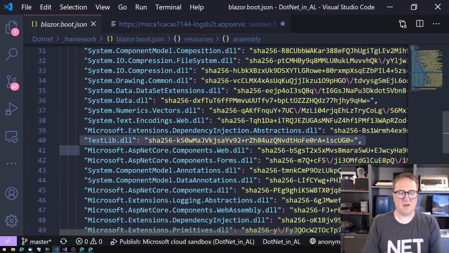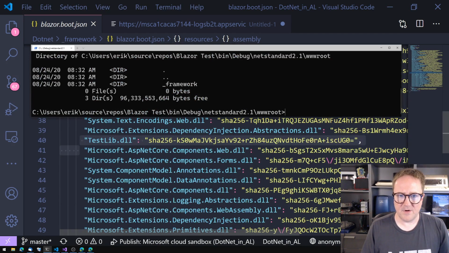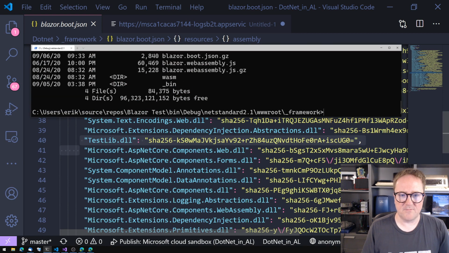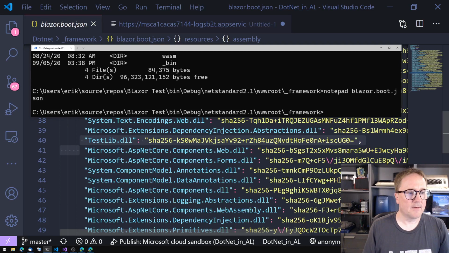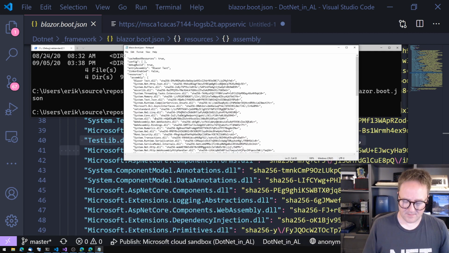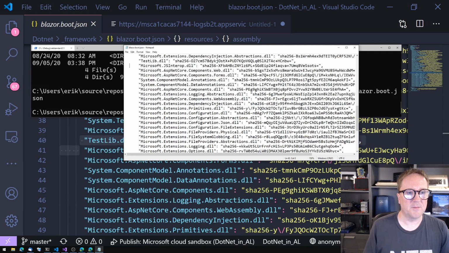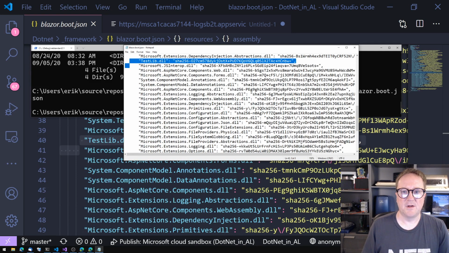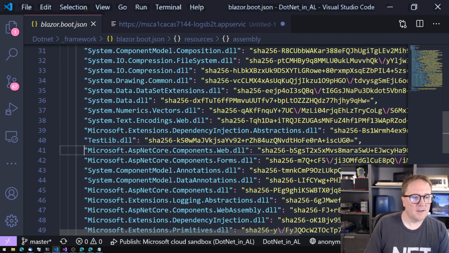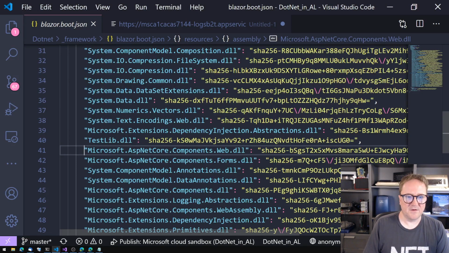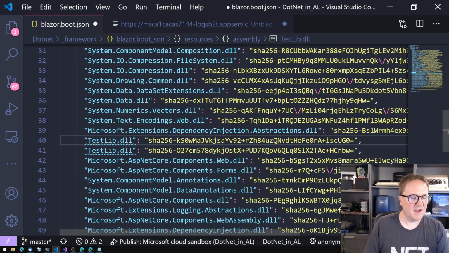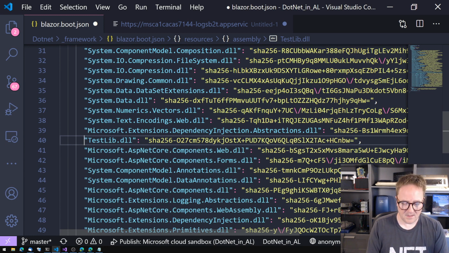So we need to update the hash, and I have not found a great way to do that yet. So I'm just gonna grab the hash value out of the newly generated compiled output here, and paste it in here, and then you can see we got a new hash value, so I'm gonna delete the old one.